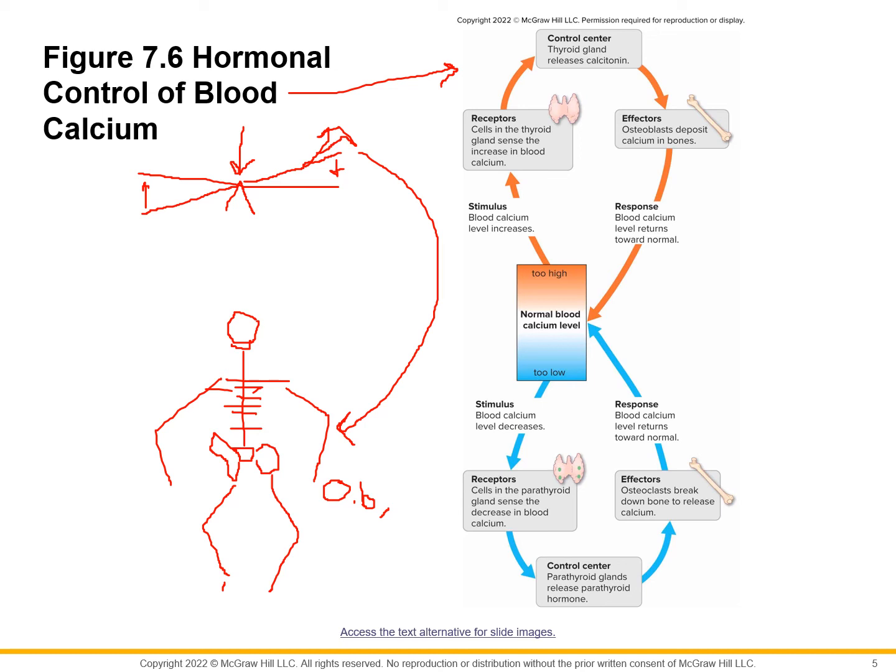Now, what that does is lower my blood calcium levels, because I'm removing it from the blood and putting it into bone. Now, let's say my blood calcium levels drop. At that point, I'm going to create a hormone that goes out to the skeleton. It's going to take the calcium out, start putting it into the blood, and now I'm going to increase blood calcium levels. Now you're going to find out that this type of bone cell that breaks down bone is called an osteoclast. And I'm going to put OC here.